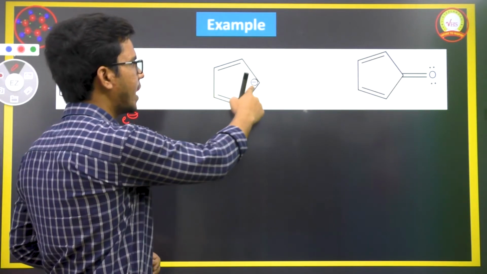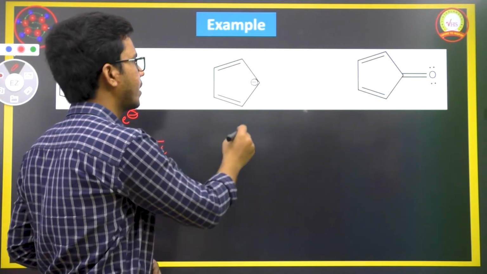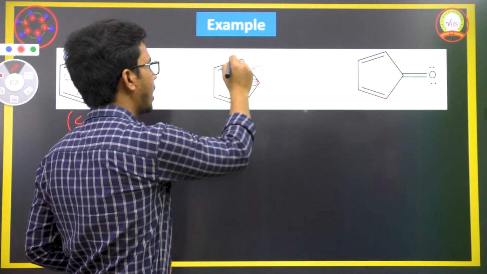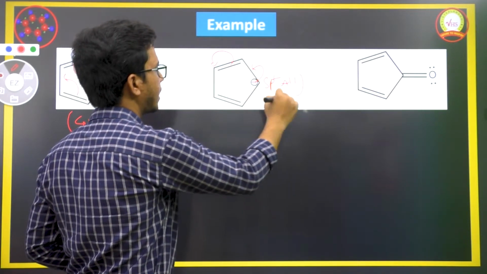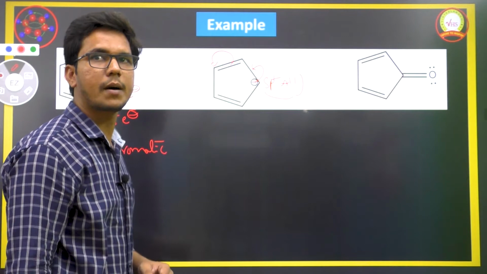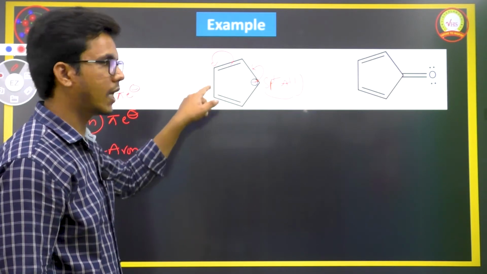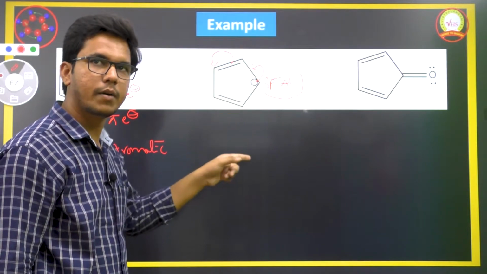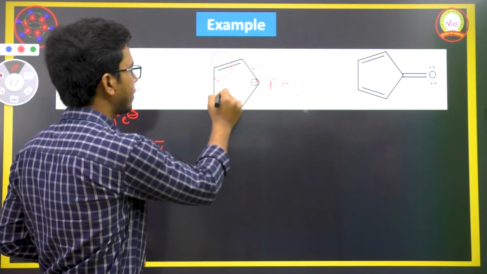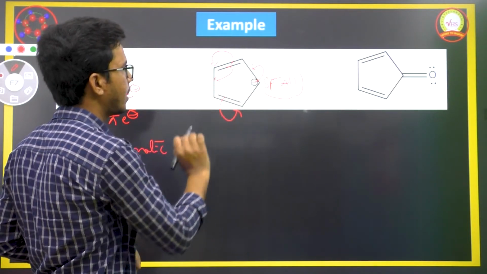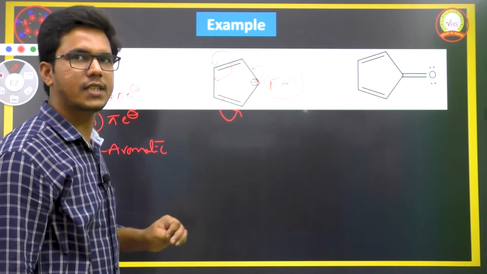So let us take this one. Generally carbanions are sp3, but when it is connected to a carbon with a double bond, it participates in the delocalization and forms a double bond, and becomes sp2. Here all carbons are sp2 hybridized. All carbons sp2 hybridized means they are planar, right? Cyclic one, planar, delocalization is taking place. 2 kinds of delocalization are taking place: one is pi delocalization, and another one is pi anion delocalization. Okay, complete delocalization is taking place.